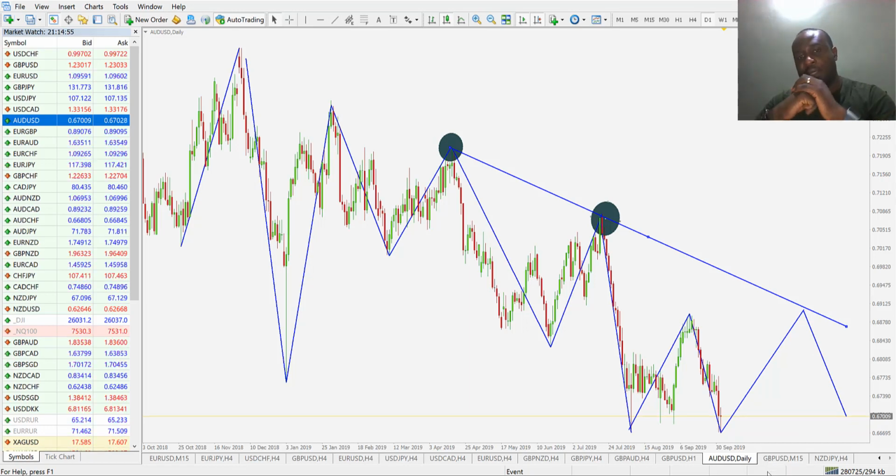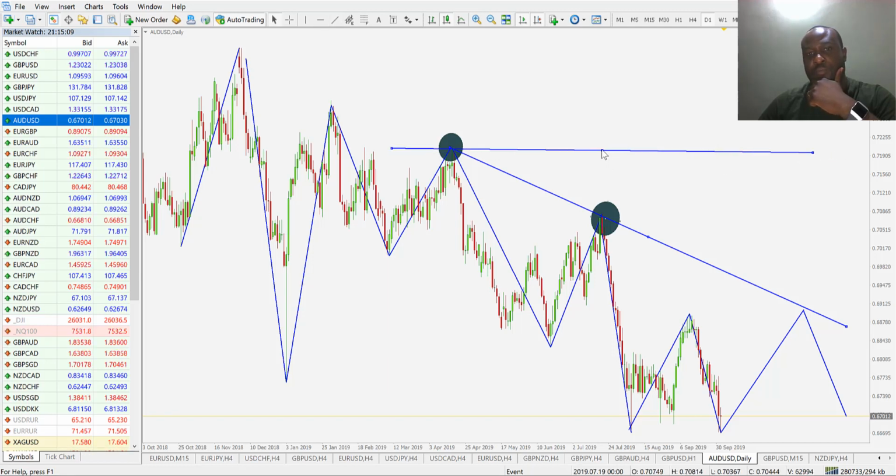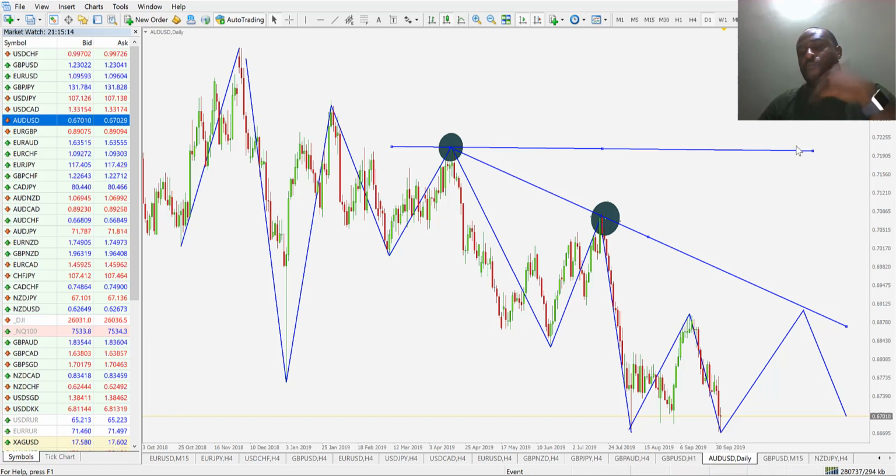I must say now though that in trading, typically horizontal lines touching structure points, and these areas of reversals are structure points. Horizontal lines joining one or two or more structure points are usually stronger than the diagonal lines, the trend lines. So levels of support and resistance that are horizontal are usually stronger than the trend lines. Just a point to note.